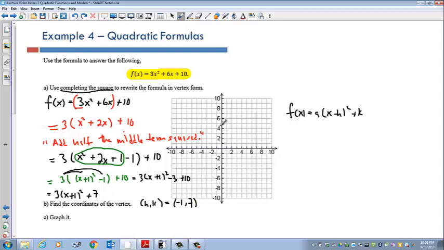So here's negative 1. Go up to 7. Let's put a little dot. We can even label it if you like, so it's really clear. It's negative 1 comma 7. And we need one more point when we graph it. The easiest point to graph is always just plugging in 0. If you plug in 0 to this function, notice what happens. The first two terms are 0 and you just get back 10 again. Great. So it passes through 0, 10. So you can put a point there. You can label it if you want.